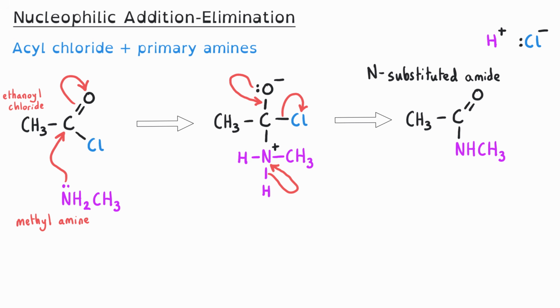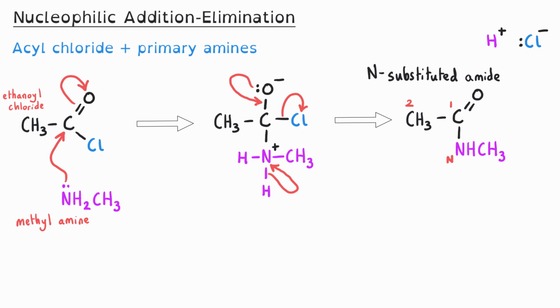And so it's called this because we've got something that looks really similar to an amide. If this CH3 group wasn't there and was an additional hydrogen instead, this would be an amide. But because we've got a methyl group, it needs to be a substituted amide. And because the methyl group is attached to the nitrogen, we use the nitrogen as a position indicator, just like we might a 1, 2, 3 in a complicated name. And so an N-substituted amide has got a carbon chain attached to the nitrogen.